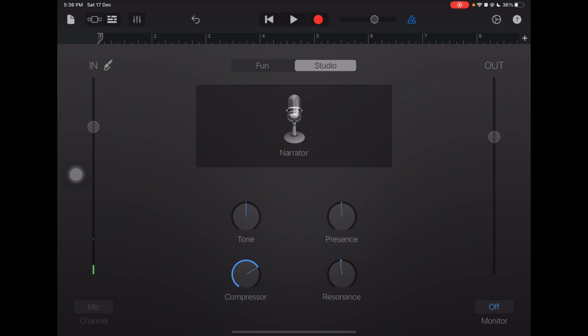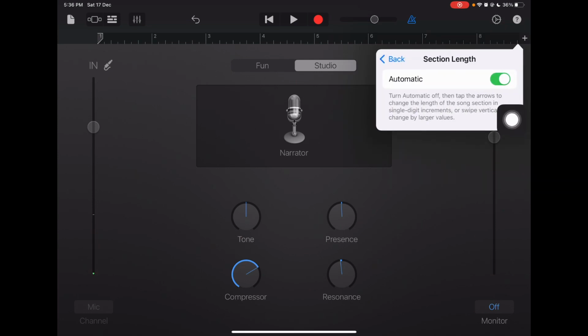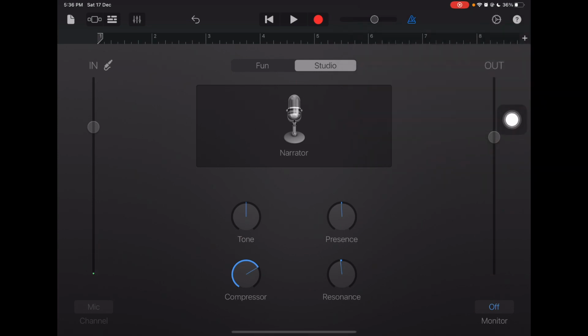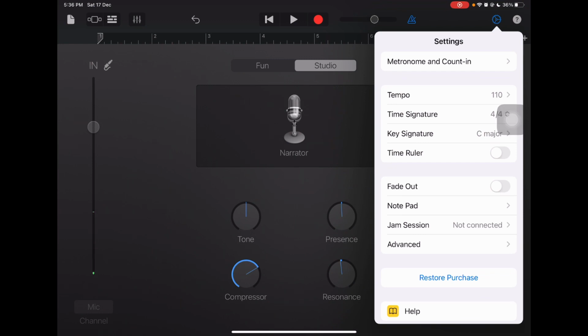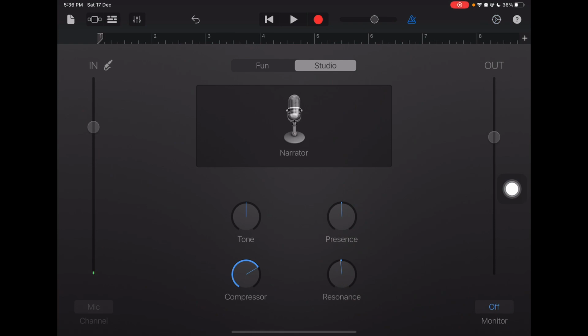And click done. Alright, as usual, pergi ke plus sign. Okay, tengok. Let's see, it's on. Okay, and pergi kepada metronome. Okay, click on metronome. Okay, di sini kita kena pilih no sound. Kalau kita tak pilih no sound, nanti dia akan bunyi tik-tok, tik-tok macam tu ya. So if you don't choose no sound, then you will hear the tik-tok sound from the metronome. Okay, dah pilih no sound.